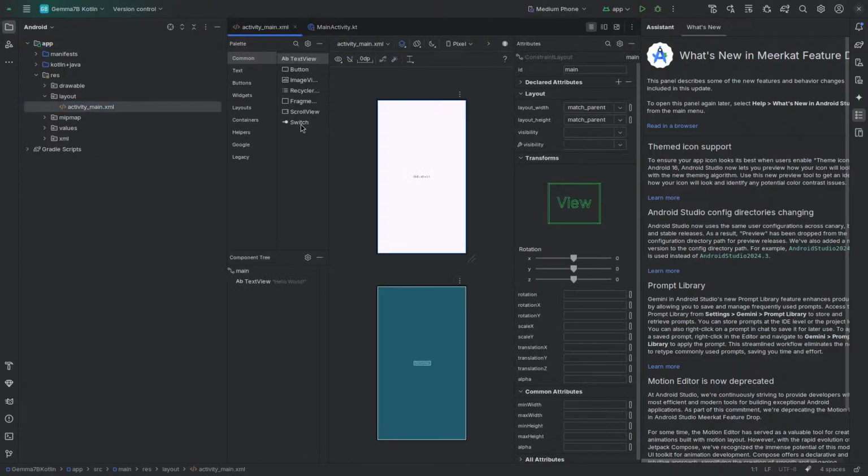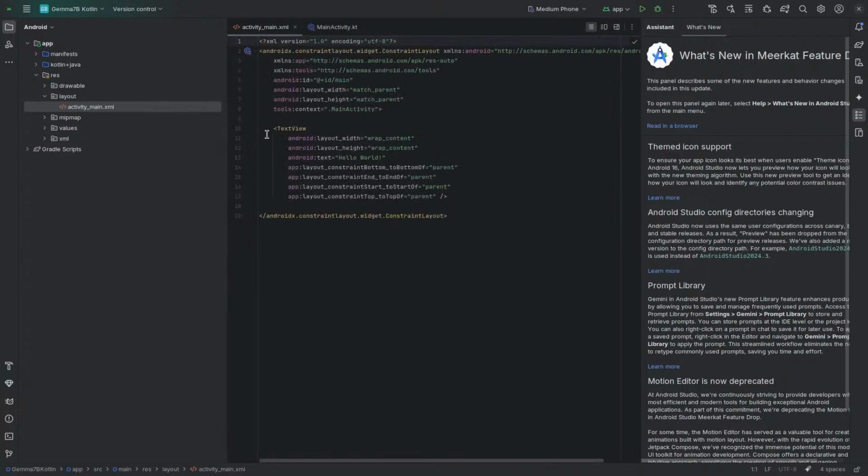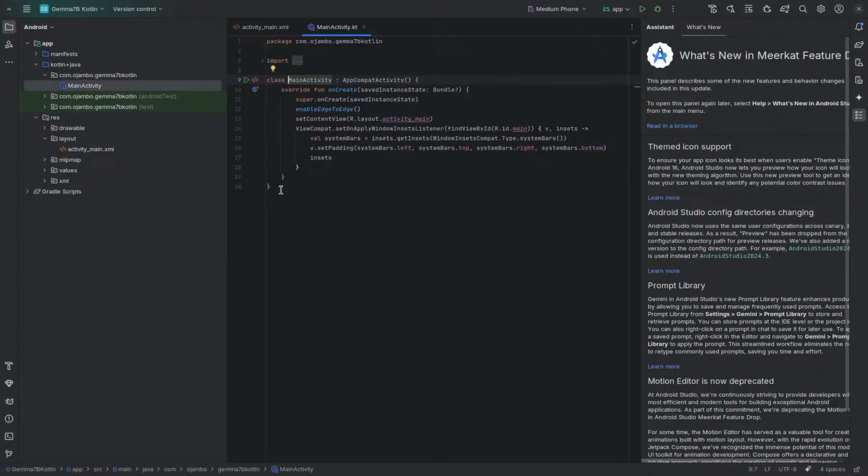So let's open this up and let's look at the code. So this has a text view, it doesn't have a texture view, so it doesn't explain that. So you can dynamically create a texture view, but the code doesn't do that. So if we go to the code here as well, and the main activity, this is already open up here. So what am I supposed to do? Am I supposed to replace the class and put the piece of code there? Of course not. So I'm going to paste their code in here.